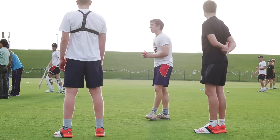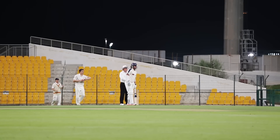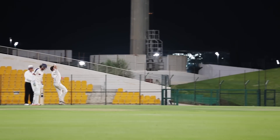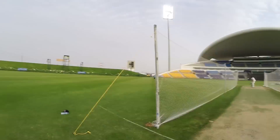At the top of my run, I basically try to imagine the ball I want to bowl. And as long as my action has been drilled enough for a period of time, I don't think about too much more than that. Obviously, within the game context, you're responding to the batsman and trying to think about how the pitch is playing and how the batsman would play different types of deliveries.